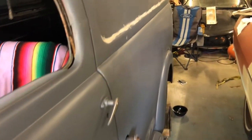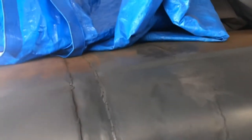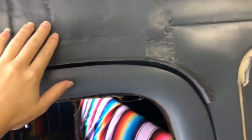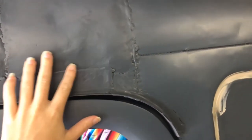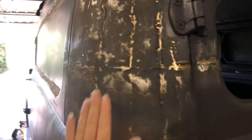So I have started doing some body work around the windows and stuff where it's had all the welds, because it's had a roof chop like I explained. You can see here where it's been brought down and then re-welded. So these all have to be ground back and bogged to give it a nicer finish, but we are sort of going with more of a rat rod style so it doesn't have to be pristine.